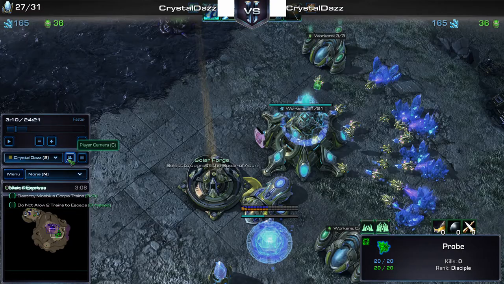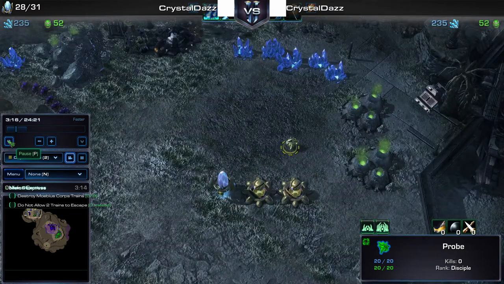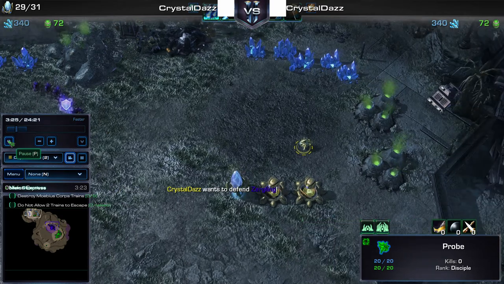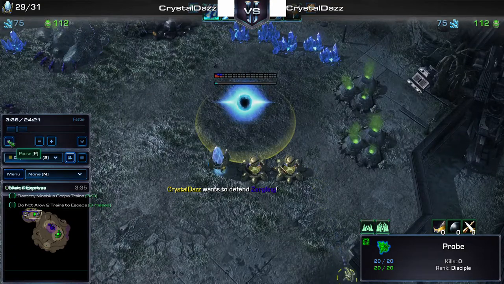So switch back into my perspective. Start. Notice my Zergling ally was not attacking his rocks, so I pinged him, he didn't notice, that's okay. His gas, not mine.